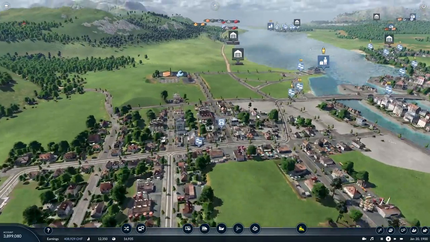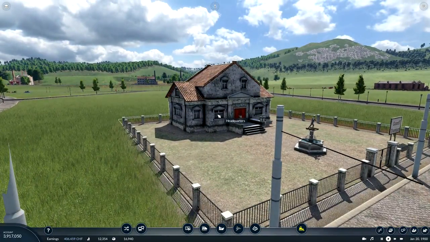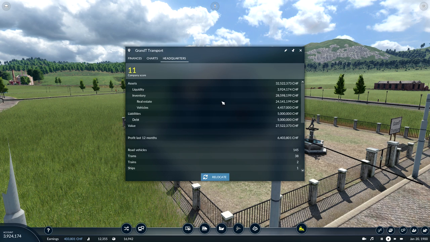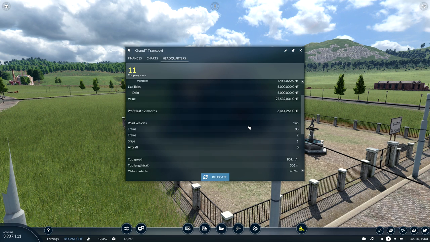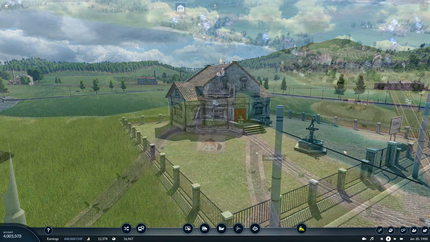Now, I just do want to say, I did forget to show you this. We had a look in the first series, but if you never watched the first series, or you're not aware, if you hover over your score, it gives you a breakdown of what you get your points for. There you go. Apparently we have over 100 road vehicles now. Go us. And 20 trams. And a very long vehicle. That would be our trains, no doubt. We're up to date on that.